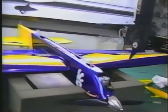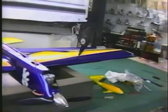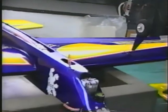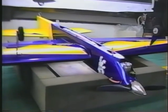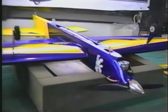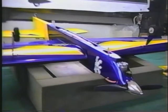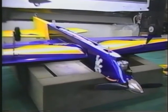This plane would require, to be legitimate, a day of flying to final tune it in. And we will not get to do that, but we will fly, and obviously Billy and Mike and everybody's coming down to Edison. So we'll do the best we can under the limited conditions that we have. And what we're really working toward right now is getting as much time on a plane as we can, as much information in the bank, so we'll be ready for the Nationals.